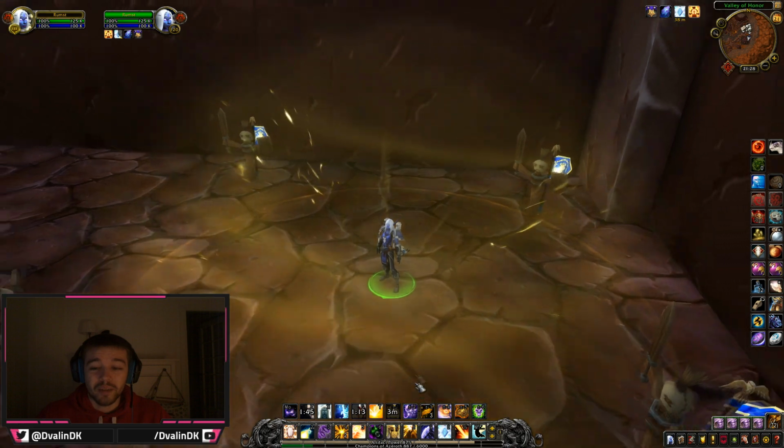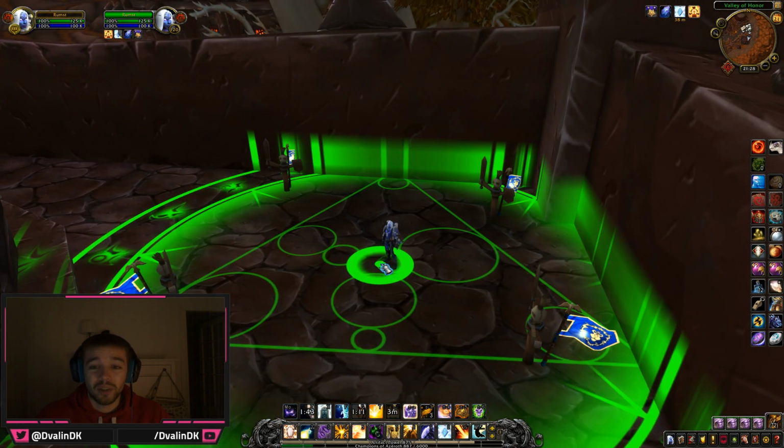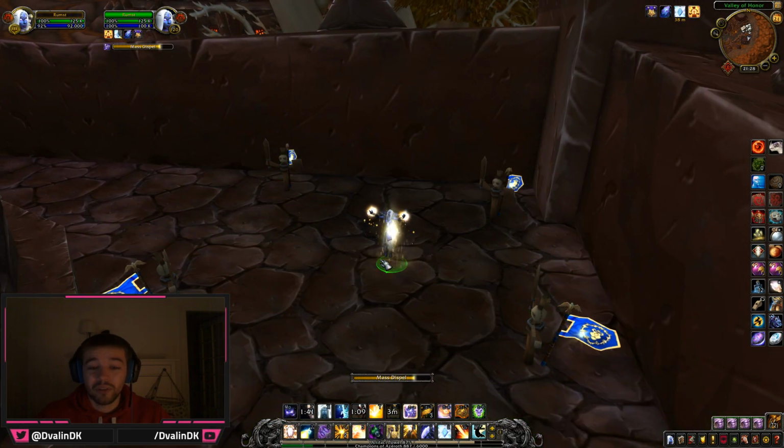You also have your Mass Dispel you can use, so if a paladin is bubbling, you can actually get him out of the bubble.